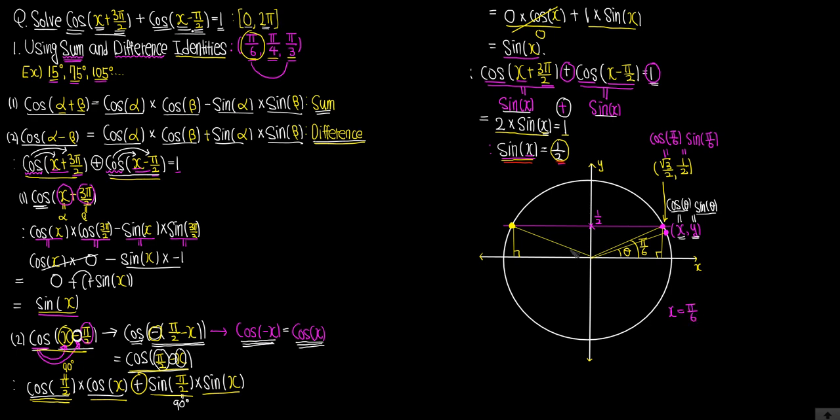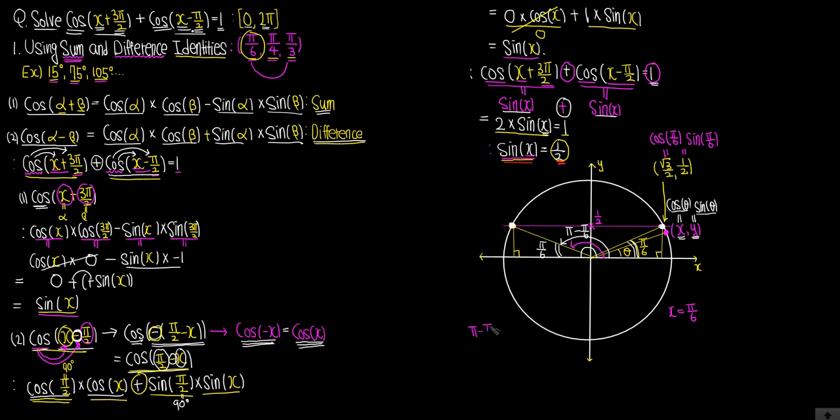So for that angle measurement, the first x value will be pi over 6 radian. But there is another angle rotation, which is from the initial line all the way to this angle. According to the properties of the unit circle and angle rotations on the unit circle, this angle is the same as pi over 6 radian to satisfy the coordinate on the unit circle for the sine value as 1/2. And if this angle is pi over 6 radian, then the whole angle will be from pi radian, which is 180 degrees, rotating half of the circle or semicircle, minus pi over 6 radian. So the other x value will be pi minus pi over 6 radian.